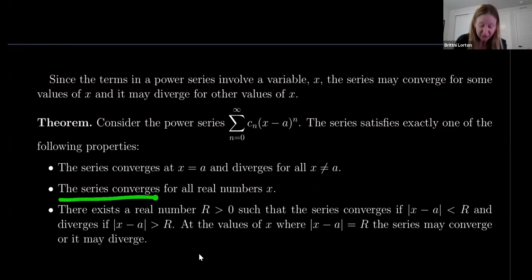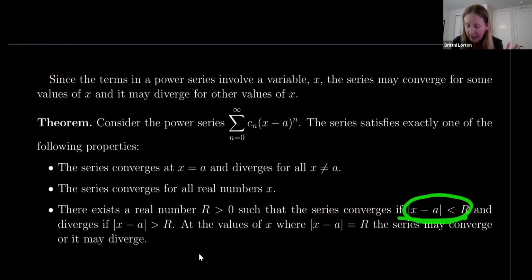Or maybe the series converges for any number I want to plug in. I can plug in a, I can plug in 2, 25, 75, 34, negative 12, any number I want. It's possible that it converges all the time. Sometimes that happens. It's also possible it converges for some smaller interval, where the absolute value of x minus a is less than r. That would be some small interval of convergence. It is possible that it converges for a collection, like maybe from -1 to 1, but then diverges outside of that, just like the geometric series we did before. All right, so those are the examples there.